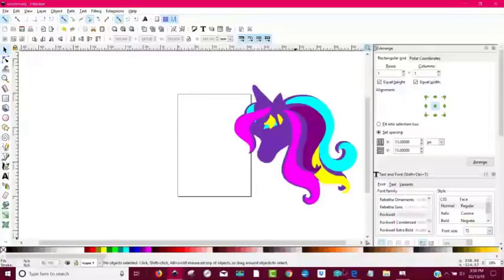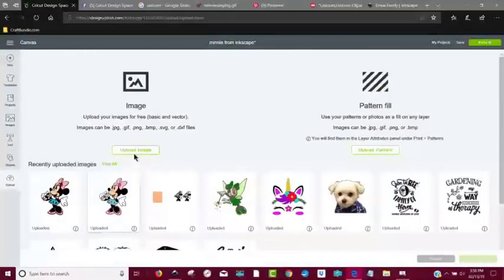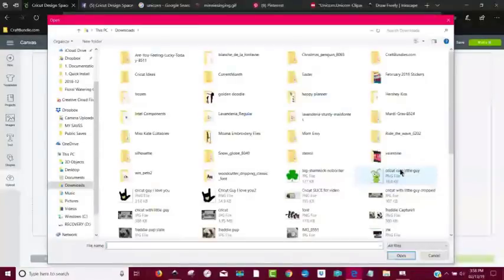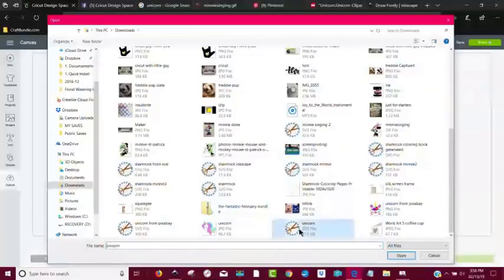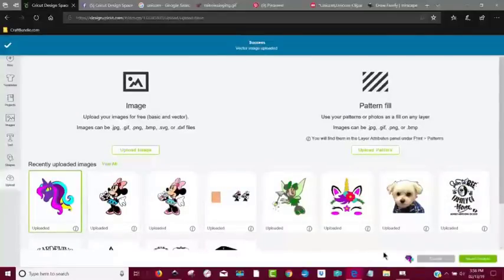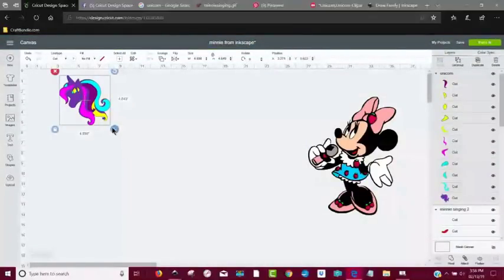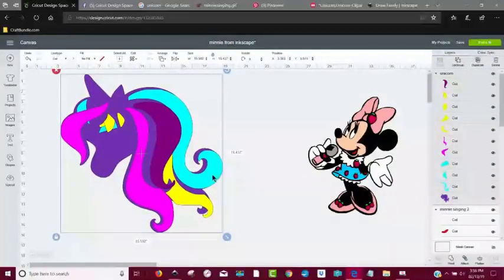And now if we open up Cricut Design Space, move her over, I'm going to upload an image, browse, and it was called Unicorn, right? Unicorn SVG, open. There it is. Save. It's a little bit of a mess because I didn't quite finish it all the way, but you'll see how easy this is now. And these are all cut pieces. Isn't that cool?